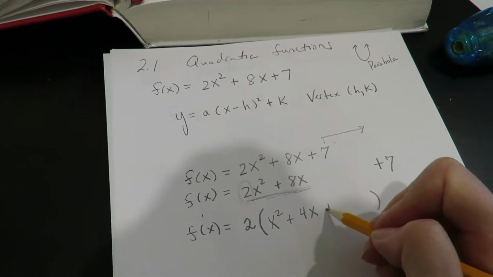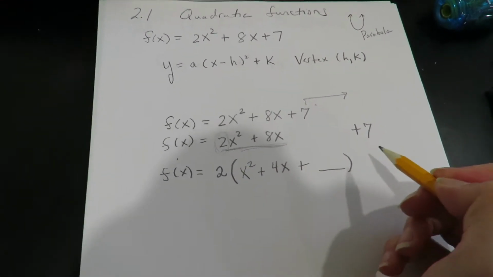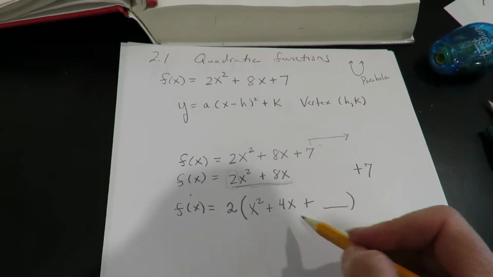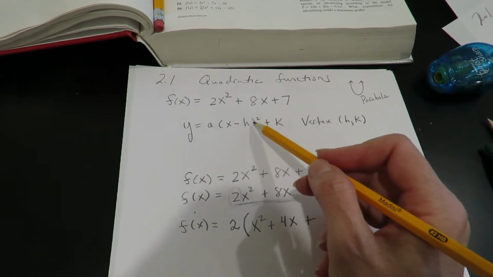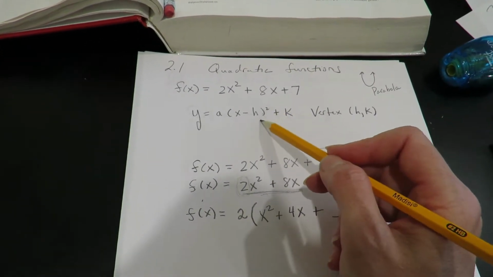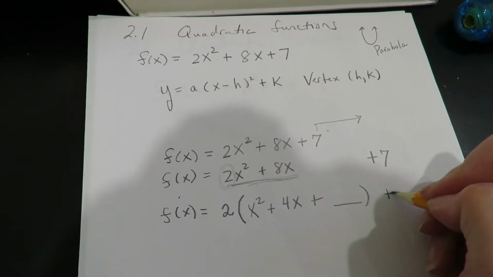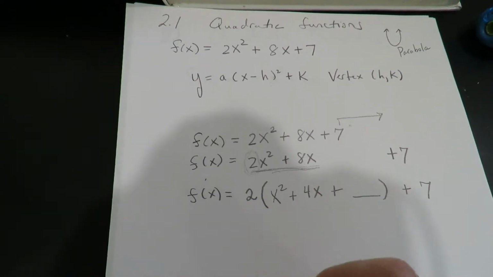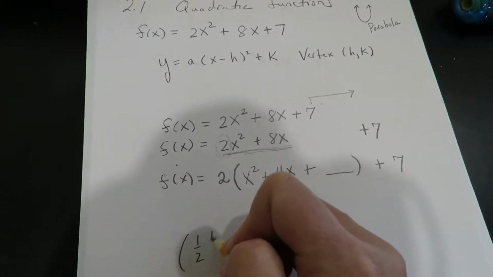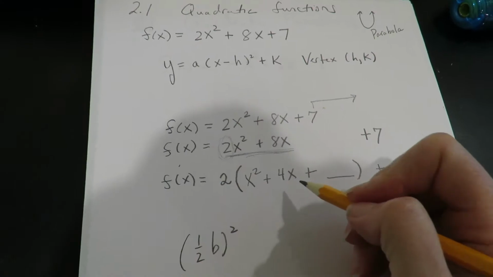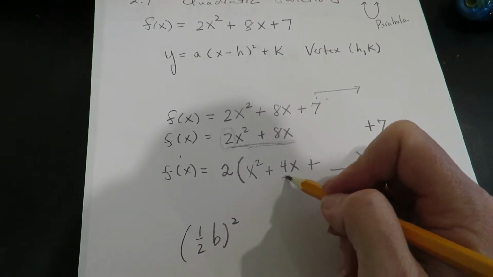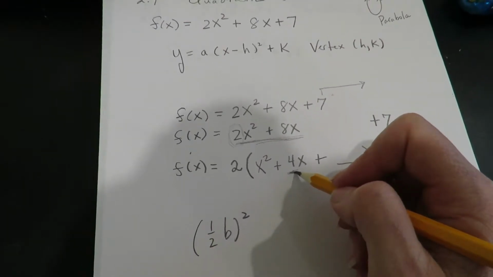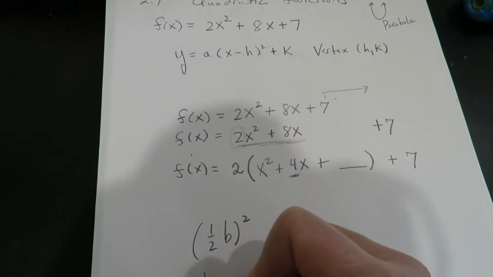Now I'm leaving a space here because I'm going to determine what the third term of this trinomial is. And I'm going to determine it so that this factors into 2 equivalent binomials. So it looks like 2 photocopies of itself. So this is the part where you complete the square. And the formula for completing the square is 1/2 b quantity squared. B is the number in front of the linear term. So it's the coefficient of the linear term. So for me it's a 4.